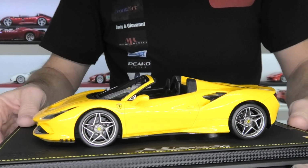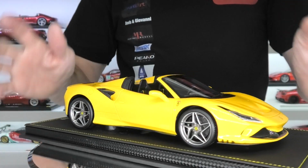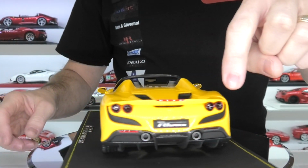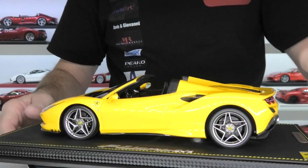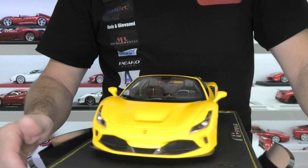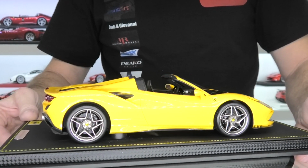So overall, look, if I was going to rate this and give this a Rob score, I really think they've done a good effort on this job. Other than the couple of sealed pieces of mesh in this body, I'm going to give this an 8 out of 10. It's a superb Ferrari high-end scale model for your collection, and I really like it.